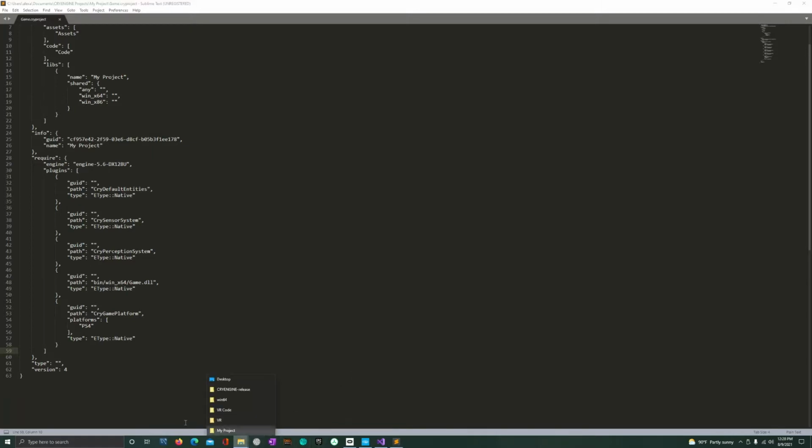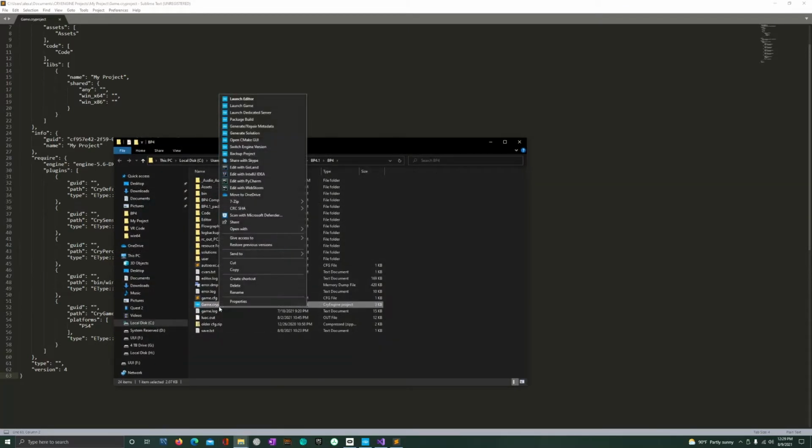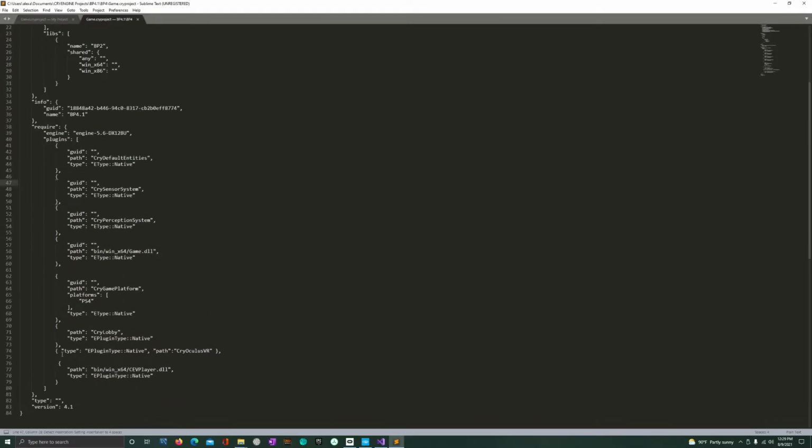So let's go ahead and let me get my code. All right. So we're going to want to put this in there. All right. So see how it's in the require plugins? You want to keep it in there. Make sure you have these commas. If you're missing a comma, everything is going to crash. It won't even start up. It'll say it has a parsing issue.